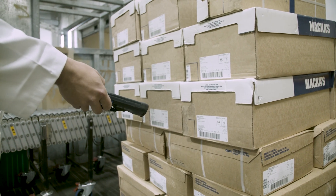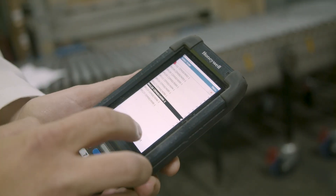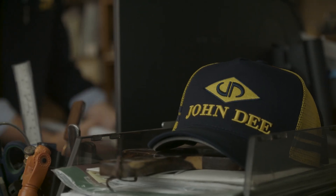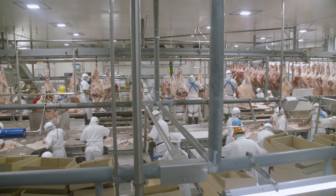By adopting the Morel technology, John D. has furthered its reputation for quality and reliability within the global beef market. Recent feedback from one of our key customers was that they were very impressed with the quality of our near real-time information feed from our API. Our previous production software had many limitations, in particular the number of product codes we were able to utilize. In the grain-fed beef industry, flexibility of the cut lane is very important and the number of packing specs required to leverage multiple world markets throughout a single production run is very high. We were able to manage all of this extremely efficiently with the Morel software.